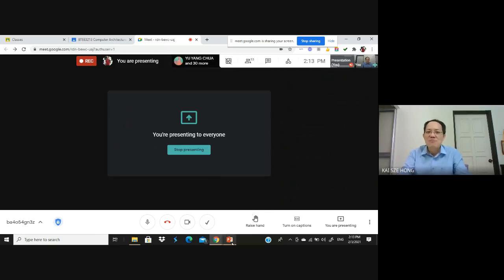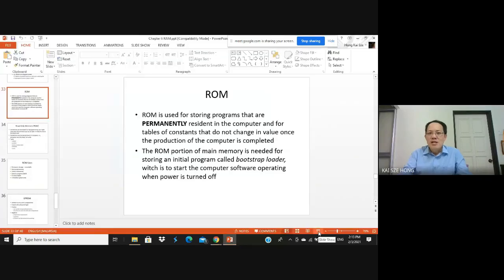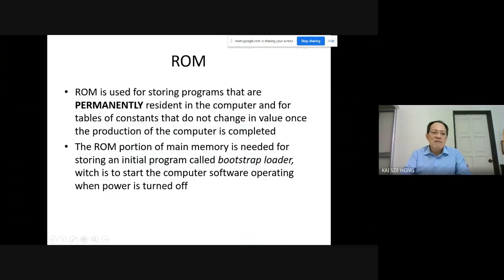Okay, now let's go to the lecture notes. We have already done a lot on the RAM. So today we are going to talk about the ROM. When we talk about RAM, it is random access memory. ROM is actually read-only memory. You can only read the memory, but you cannot write to it.